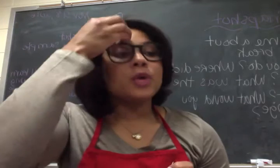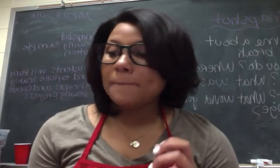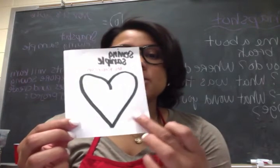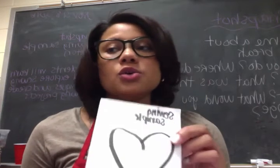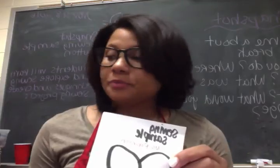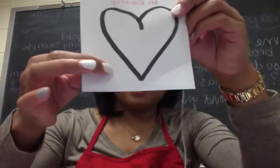The next step we do is sew on your button. Now, grab your sewing sample. You have 2 empty spots. 1, 2. You want to use those 2 spots to sew on your button. So, I'm going to put my button on this side, okay, right there.